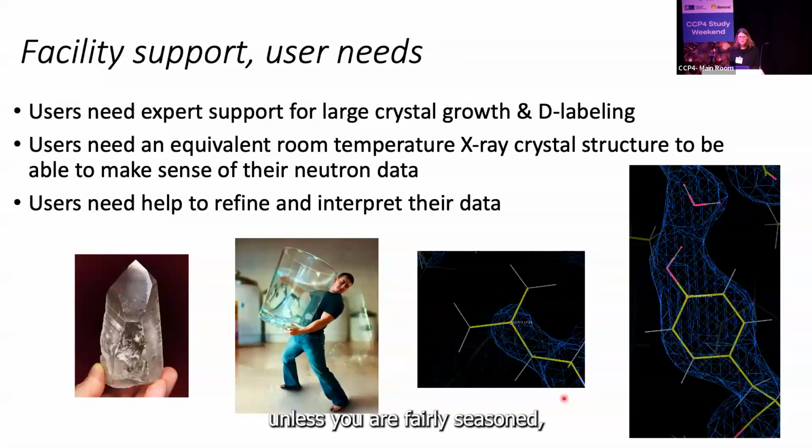Anyway, and of course, once you have gotten through these bottlenecks and have a data set, unless you are fairly seasoned, you will struggle to interpret these maps as well. So shown here is a beautiful example of signal cancellation, where if this was your electron density, you would say, wow, this map is bad. But if you know it was an H/D exchange crystal, this is absolutely to be expected. So at least initially, it's a good idea to help users work through their actual experimental data as well, to help interpret and place hydrogen atoms and satisfy the hydrogen bonds that are there.